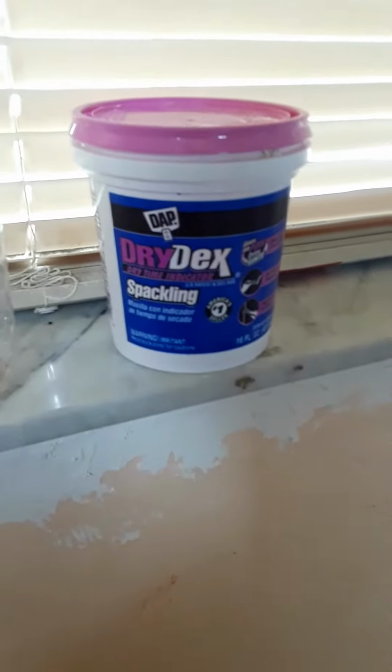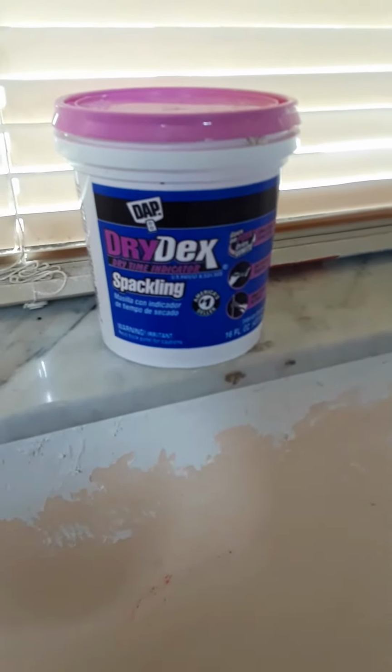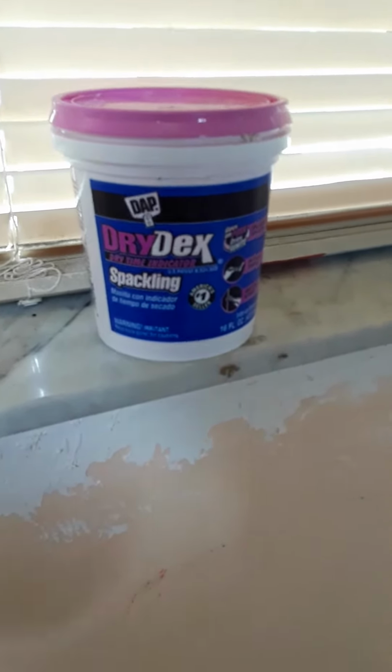You can lift it up. Well, not anymore now. And this is my first time, so I'm just sharing this dry deck spackling. And it's really good. First time paste, it was pink, and then it dried to white. And right now, all I have to do is paper sand it, which I'll show you in a second.